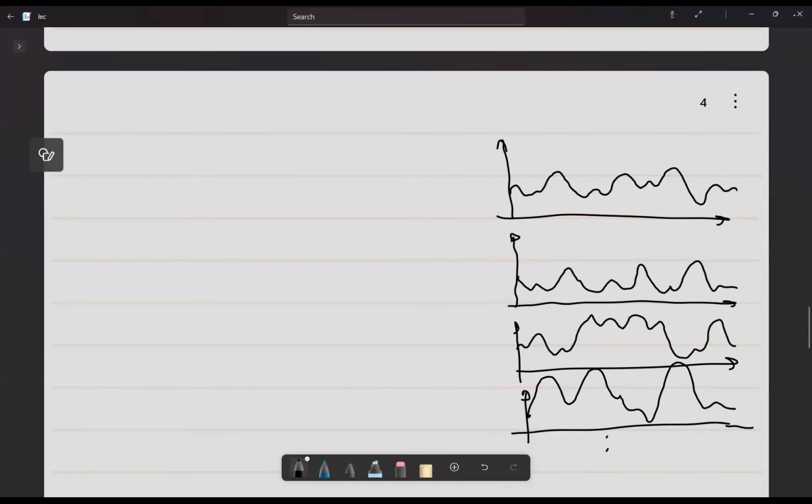Now what is the probability that you will have exactly the same wave shapes within 2 different days? Of course, the probability here is equal to 0, because it is a continuous process, but it is moving with time. So what do you think about the mean or the average of this wavelength?